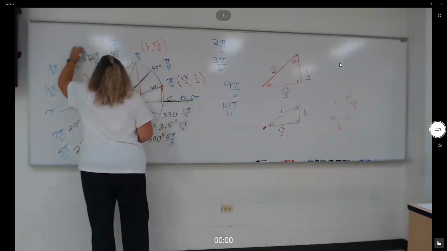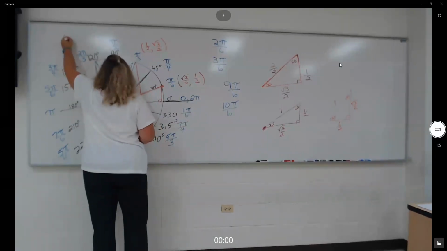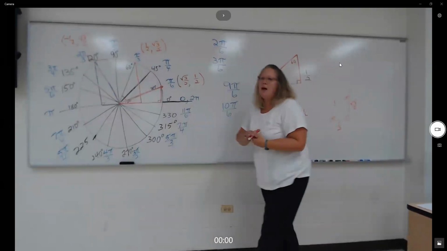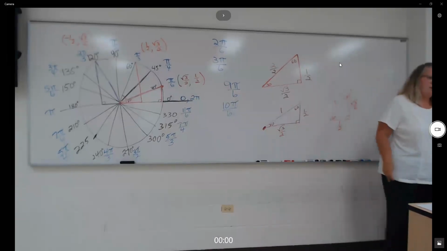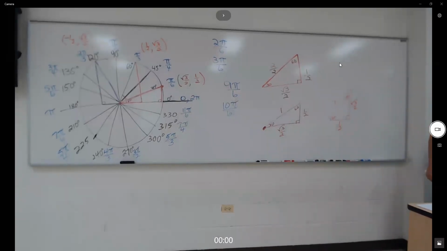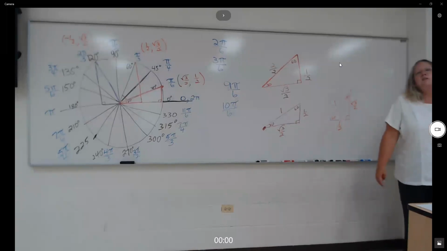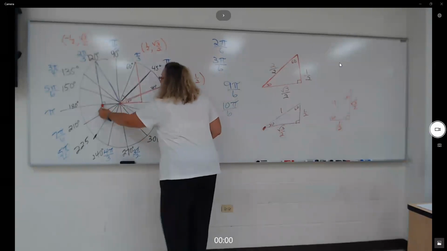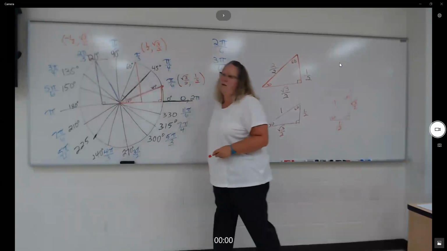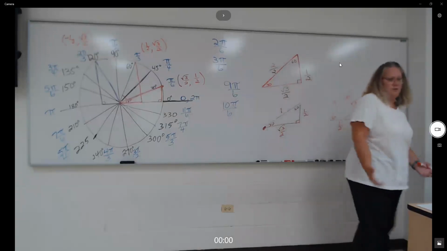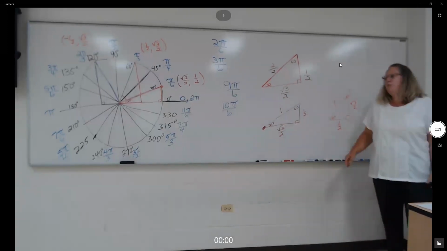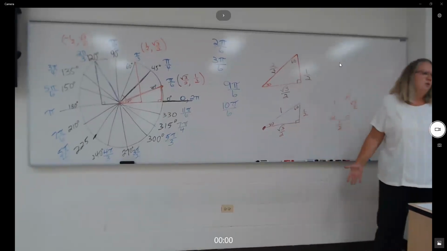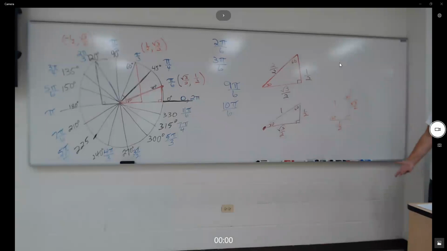So how come for 120, it is negative 1/2, but then positive square root of 3 over 2? How come it's negative? Because what do we also have to do? We're putting the circle on an XY coordinate plane, right? So that's why we're writing these points, so that's why it's negative. There's only a few numbers here, guys, and we'll talk about this a couple times. The longer line is the square root of 3 over 2. The shorter line is 1/2.